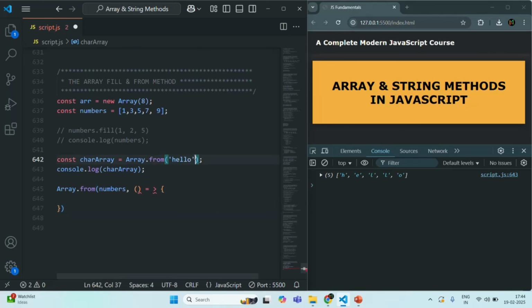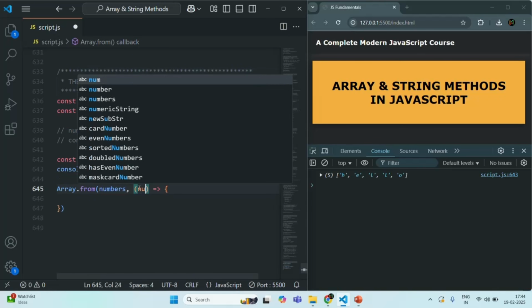Here, we did not specify any callback function in the previous example because we did not want it to execute any logic for each element. But in this case, we do want to execute some logic for each element of this numbers array. So this callback function is going to receive each element of this numbers array one by one. So let me simply call it num.